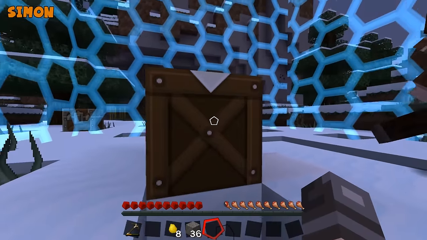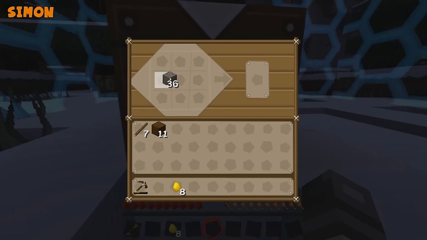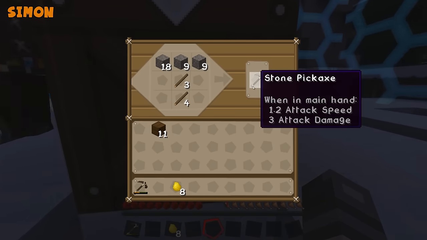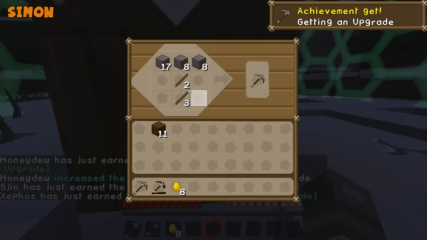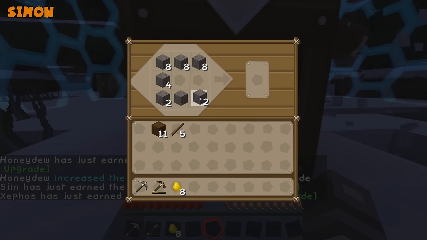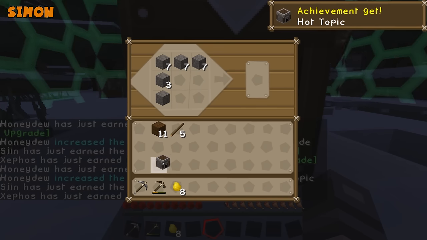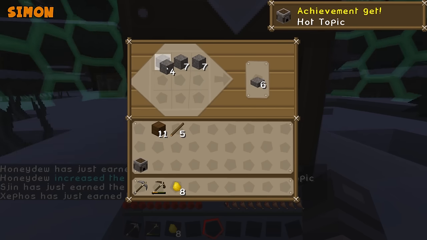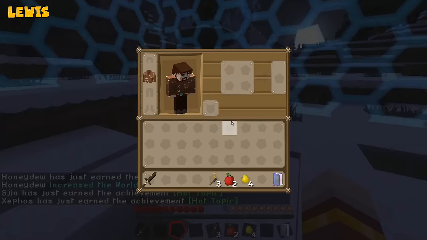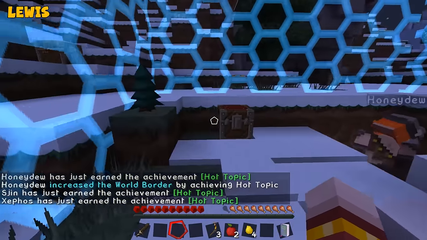I got some blocks. Got some spare blocks. Okay. Blocks. So, stone pick is next. Nice. Yay! We can do a furnace. Oh, fantastic. We're getting some expansion. Oh, our area's just getting huge. See, we're making progress, Shin. I told you this was easier than you thought it was.